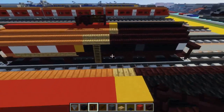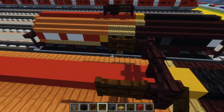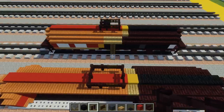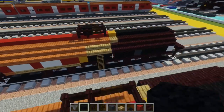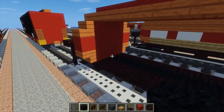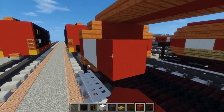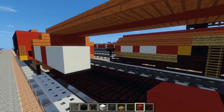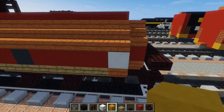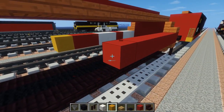For the cage, take nether brick fence three blocks wide just in front of the yellow, then add a dark oak fence gate so we can actually go inside. Then two more nether brick fences and connect the two — add a black wall right there like a little cap. For the color decoration, add two quartz blocks, then red, then two more quartz, then two reds, then yellow terracotta. The other side is a bit different — just make it all red with the terracotta at the end.